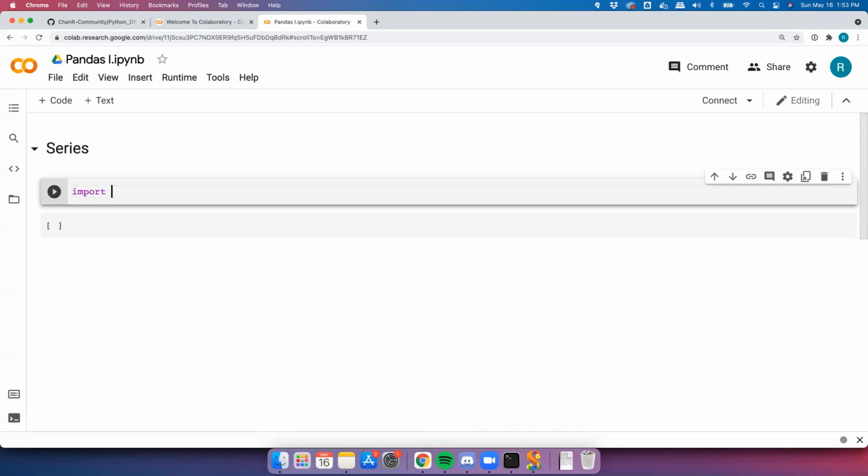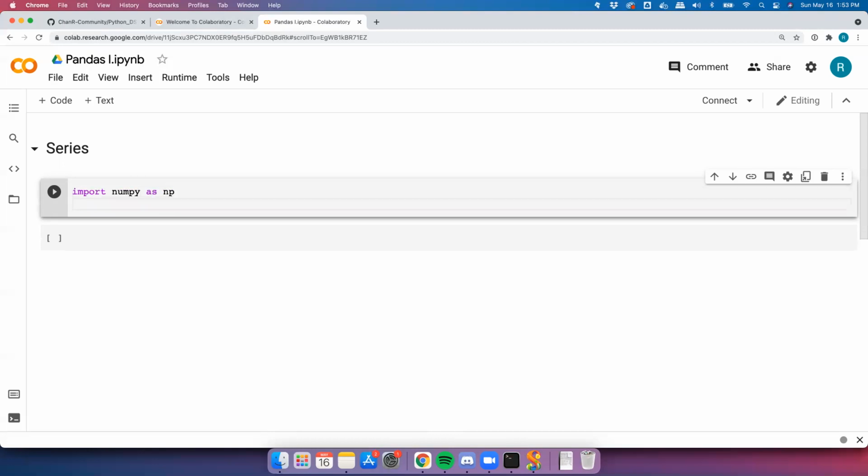So you can say import numpy as np. This would allow us to import numpy. And we're also going to import pandas, so we're going to say import pandas as pd. If anyone's wondering what this "as" means, this is what we call an alias. Instead of importing numpy with just the word numpy, we're now creating a shorthand notation for it. Whenever we use the package, instead of saying numpy with whatever method is there, we're just saying np dot whatever method is there.